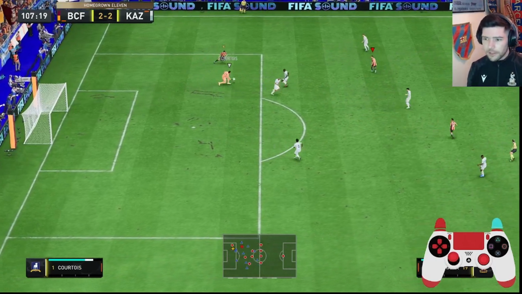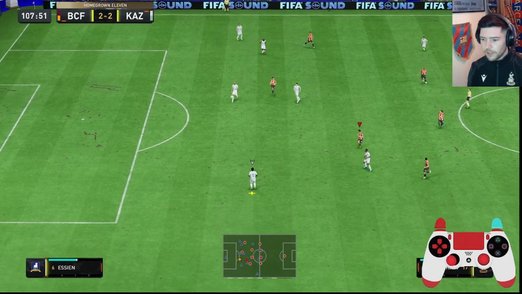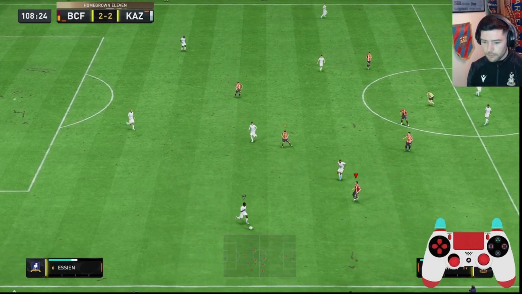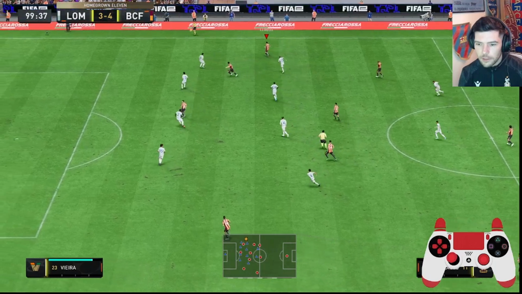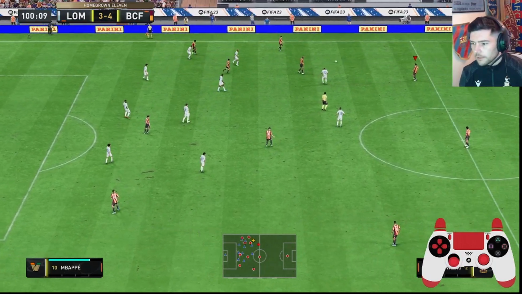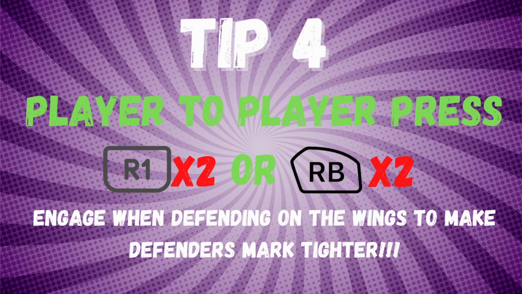A lot of my friends who are elite as well have said that they've never heard of this before, so I thought it's a massive, very useful tip. Trigger the run, make a bit of space from that. Trigger the run. Now potentially dangerous position for City. Forward, Abdul go back. So tip number 4, boys, will be the player-to-player marking.